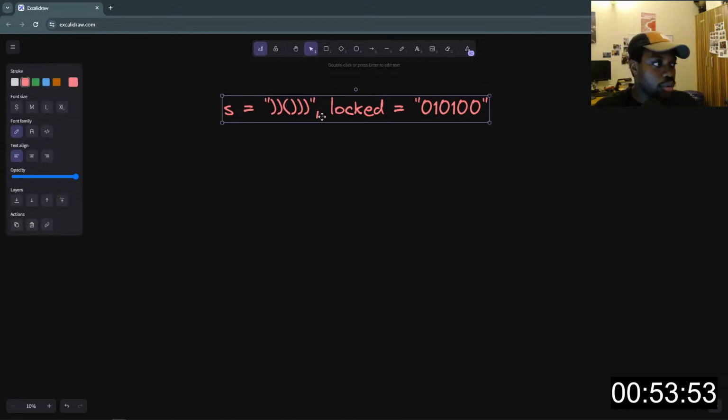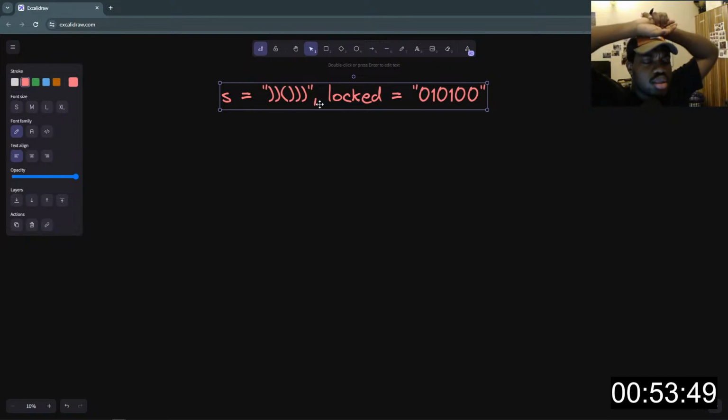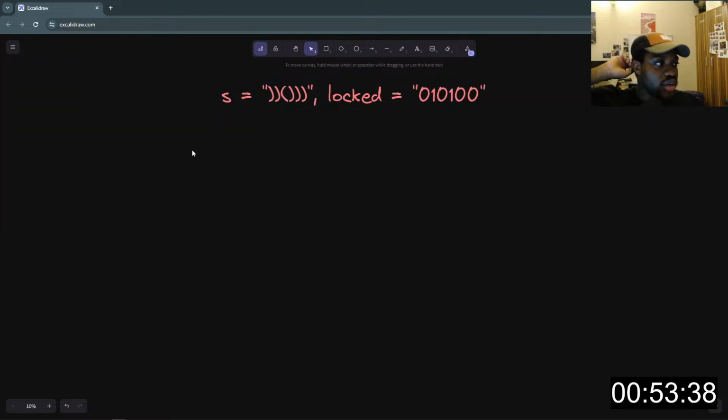All right, so I'm just going to take this back a notch and not rush through the explanation. So we have a string that consists of parenthesis strings, right?